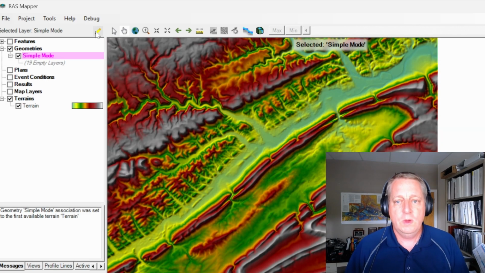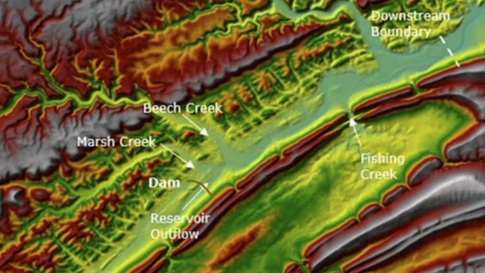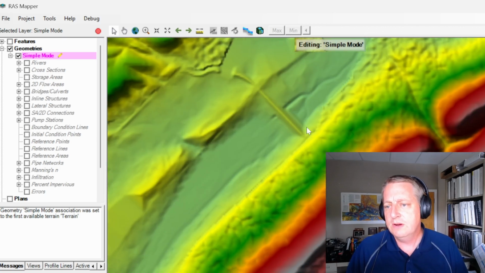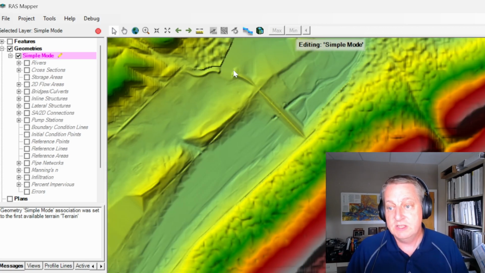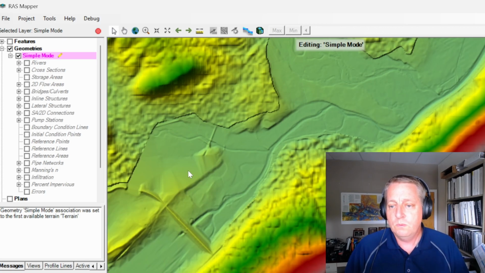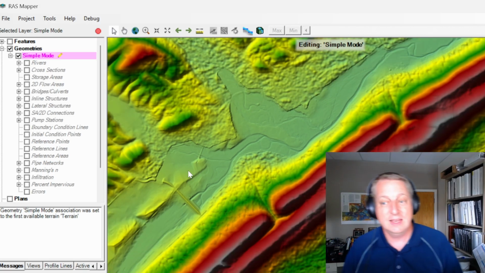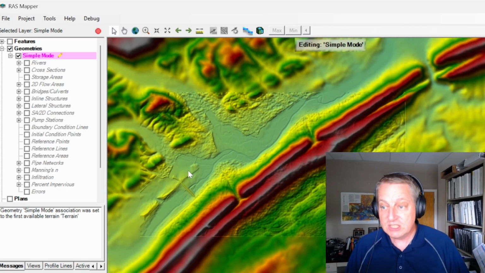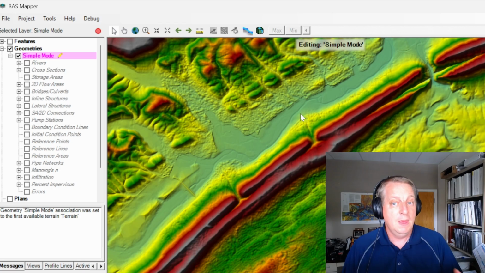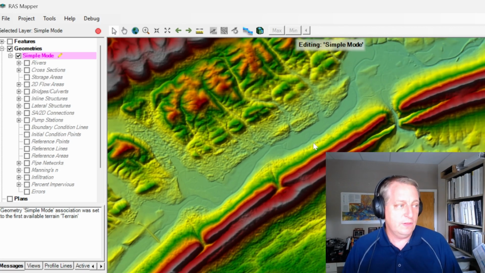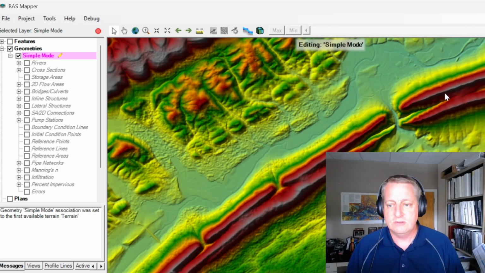And then we'll edit. We have a map here of where we want our boundary conditions and what our model domain is going to be. There is a dam in this domain. If we zero in on here, here's the dam, and then here's the spillway. And so what we're doing is we're setting up a model downstream of the dam, and later in the class we'll go ahead and fail the dam and look at a dam failure model. But for now, we're just going to run flows out of the dam and look at downstream flooding.